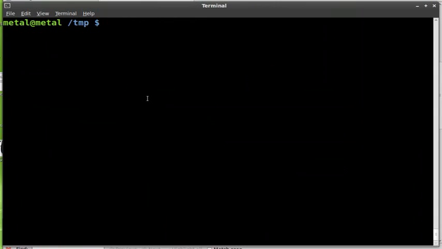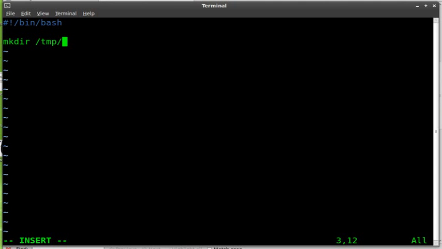So first, let's create our script here. I'm going to use Vim as my text editor, and I'll call it getNES.sh. We'll start writing our script here. Also, we'll start off with #!/bin/bash up here so that our operating system knows that this is a bash script. And then we'll make a temporary folder. So we'll mkdir, and we'll make a folder inside our temp folder called ROMs. So that's created, and then we'll change directories into that folder we just created. So cd /temp/roms.